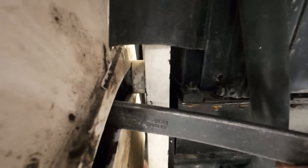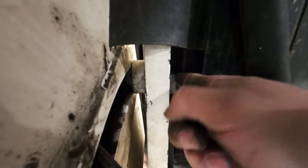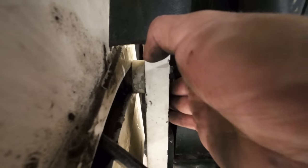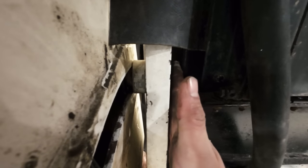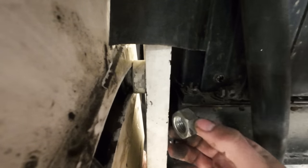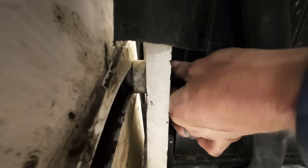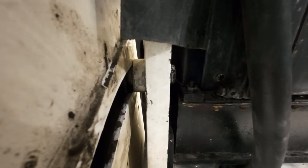Go back to the south a little bit. A little more right there. Yeah, I got pressure on it. Oh, this is tricky. I can't get my fingers there. Oh, of course. I got to move out a little bit. It's just about to start threading. Oh, I gotta go a little more. Right there. Okay. We'll try that and see what that does.